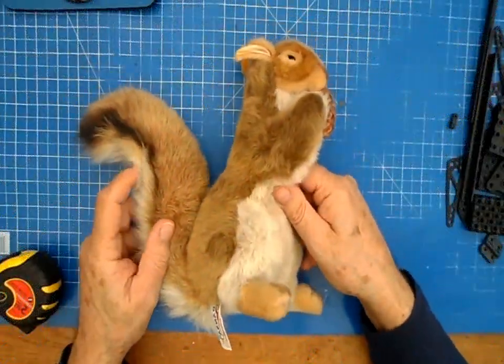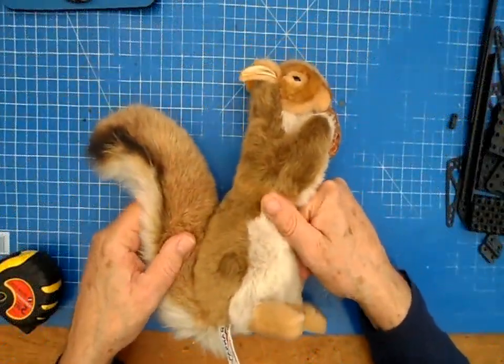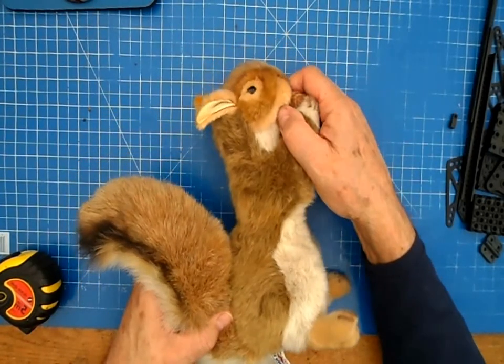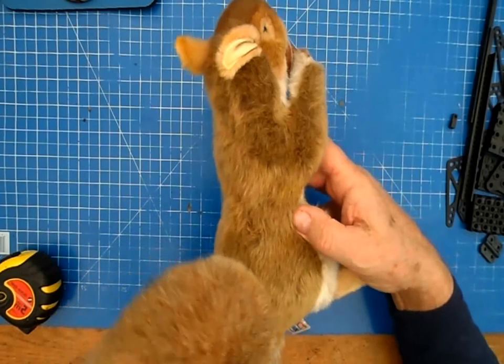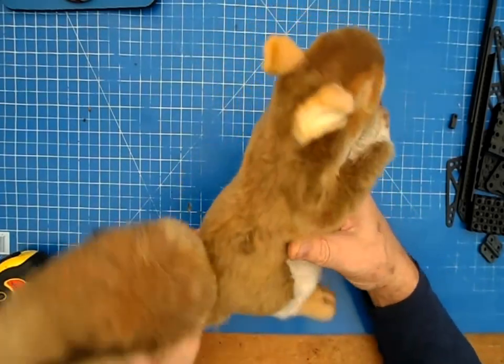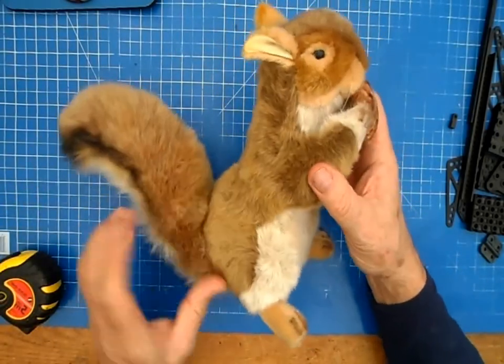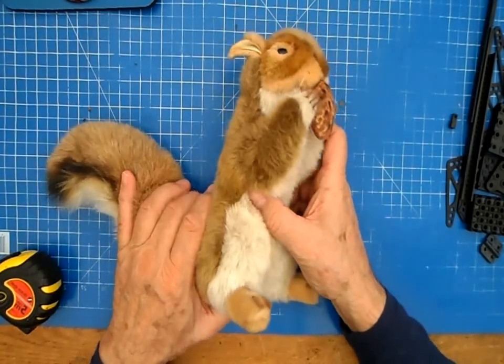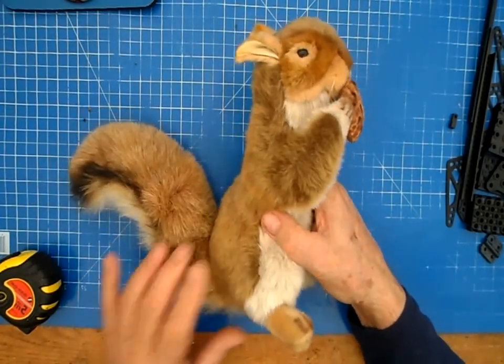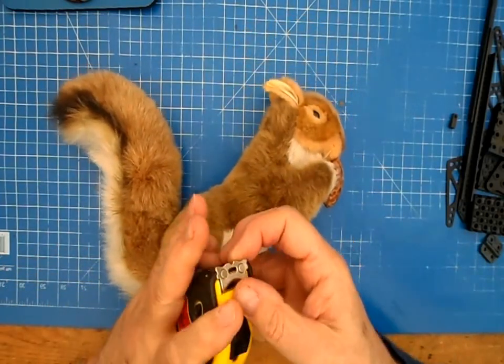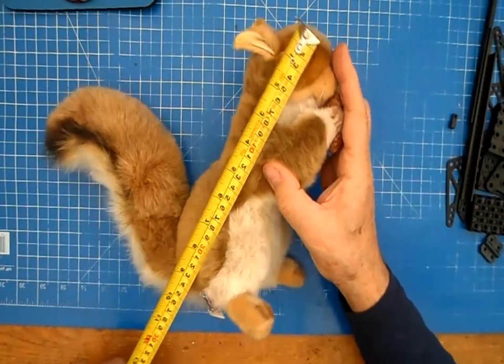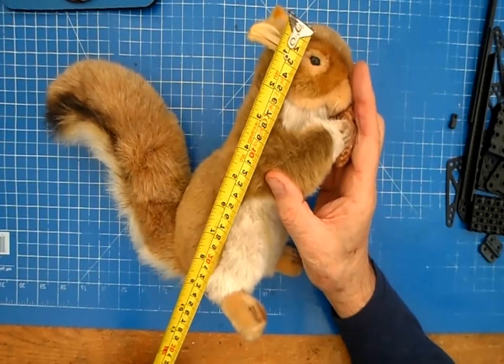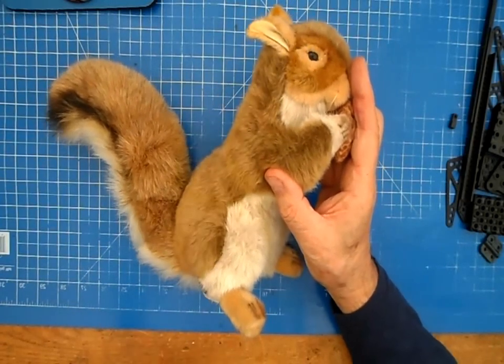Here we have the soft toy that I intend to use for my animatronic. It's a Hansa soft toy, kids toy and it's perfect for this job. It's quite realistic actually. It's got some beautiful fur on it and I'll take the stuffing out of it obviously and then I'll get it to make the movements that I want. It's got a nut. Let's see what that measures. Yeah it's roughly 240 millimeters, nine inches, something like that.